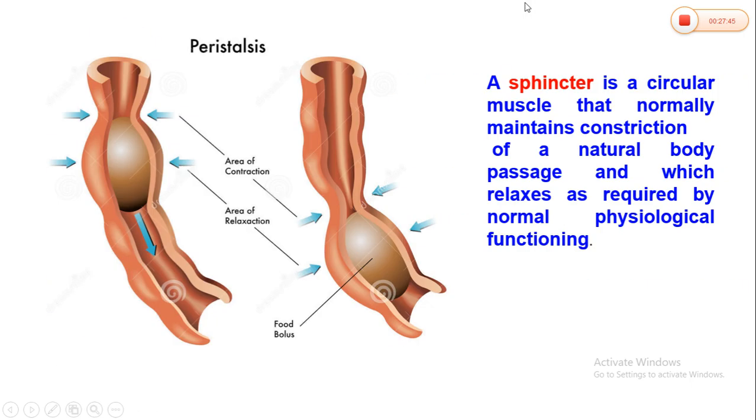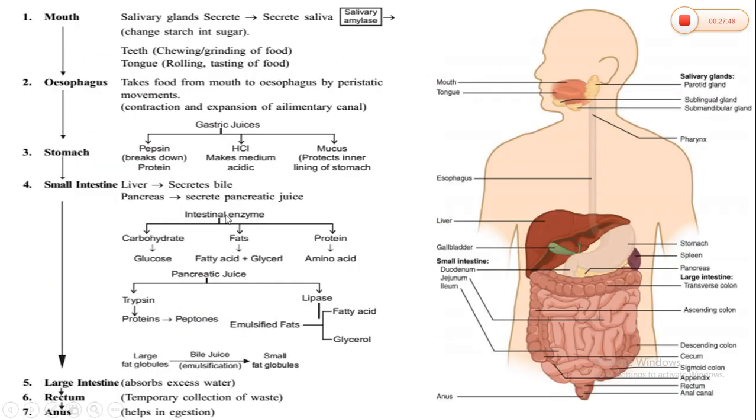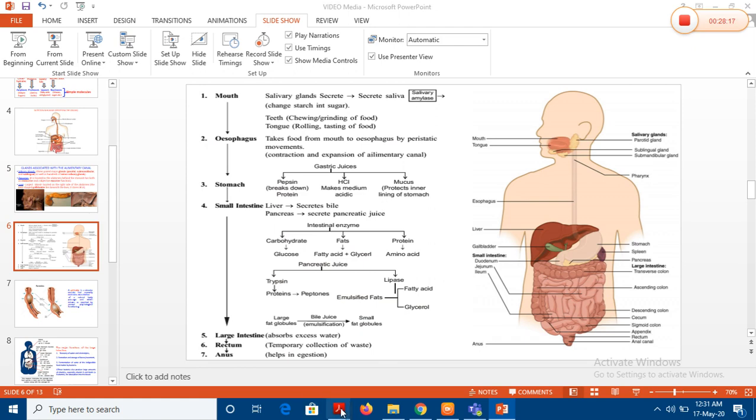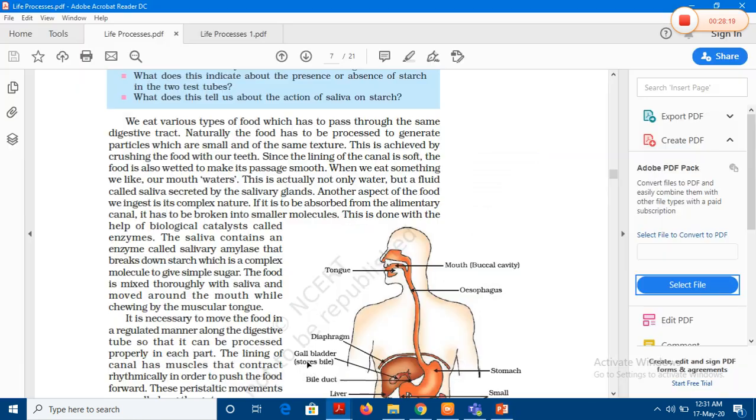Now, a very important concept is that apart from digestion, what else is happening in the small intestine? Remember the steps of absorption and assimilation? The food has been broken down into smaller units and simpler substances, but then these smaller monomeric units need to be absorbed by the body as well. So the small intestine is playing a very important role in that. I'll just discuss that. Let me bring you to the NCERT PDF for the same.